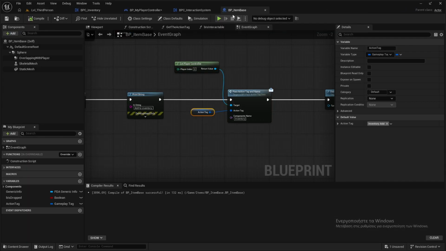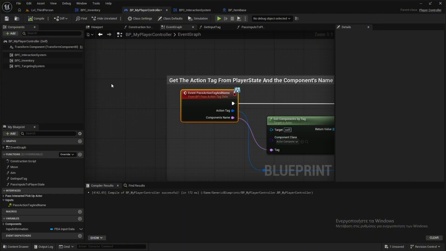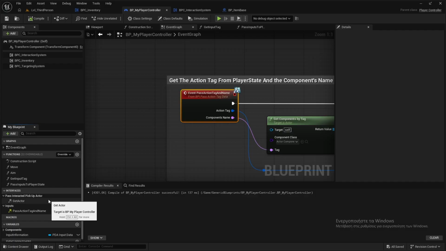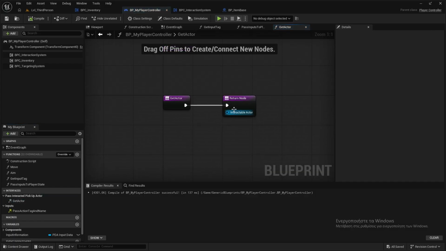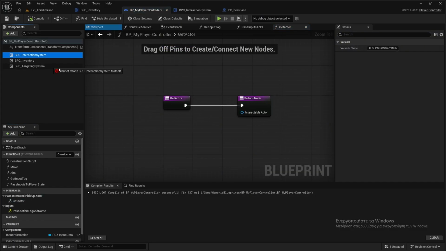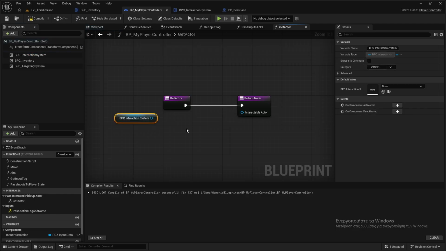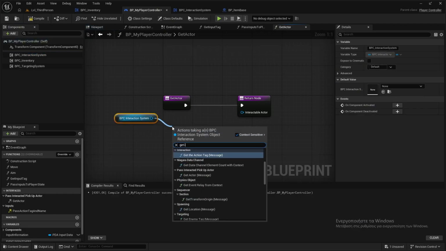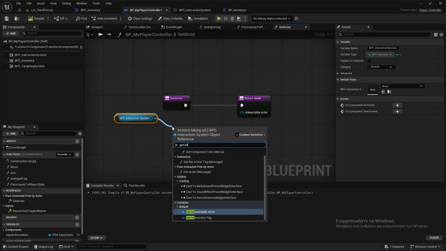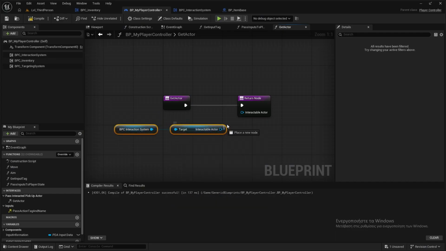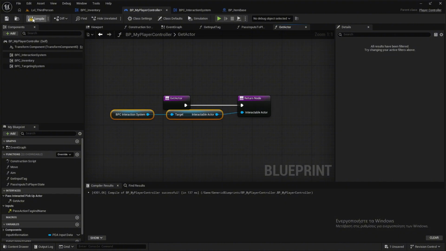I don't need this, I need this, but in the controller now I have pass interact pickup actor, which I can do. I can take the interaction system and say get interactable actor and pass it in the return node.